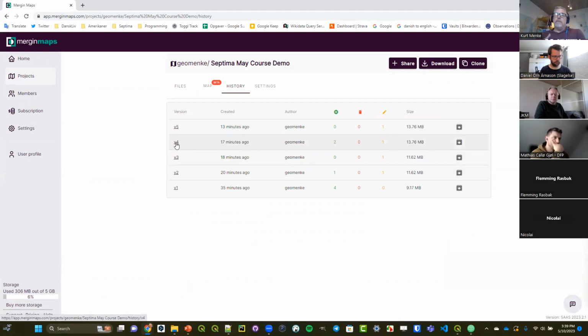So if something had to be rolled back to a previous version, you could simply download the project at that version and replace the project with an older version. But I don't know if there's a more elegant way to do it than that. I need to do a little research. It's a good question.